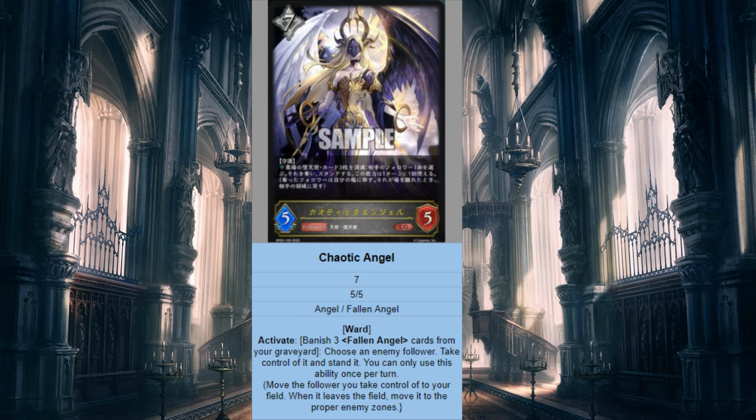I can't imagine that the 3 Fallen Angels is the hard part. It's 7 turns. I feel like 3 cards in the graveyard after 7 turns should be easy. It's just, does this do anything? And then I guess, how bad are the Fallen Angels? Are they all understated and garbage? No, that's the question. They're actually all normally statted cards that you'd see anywhere.